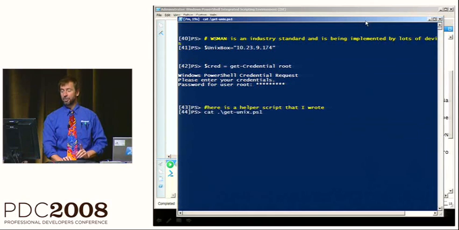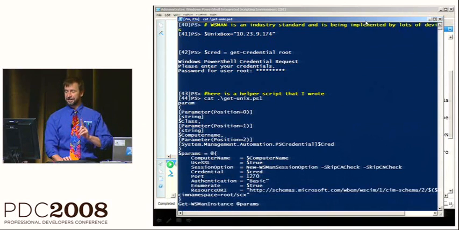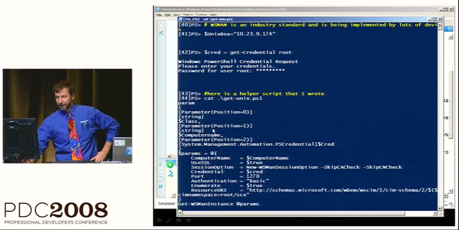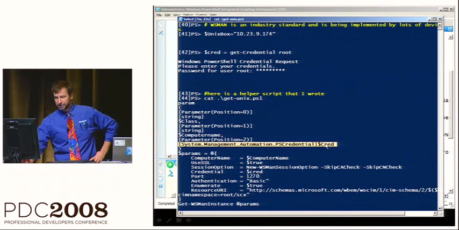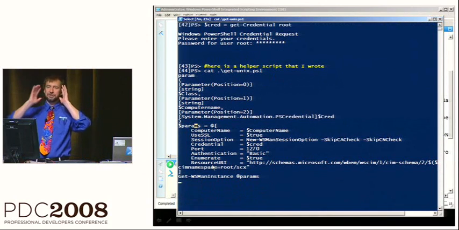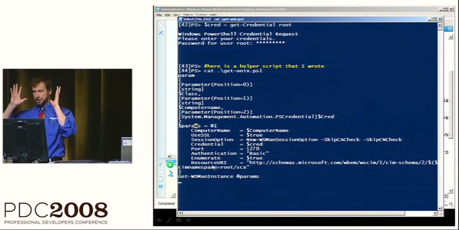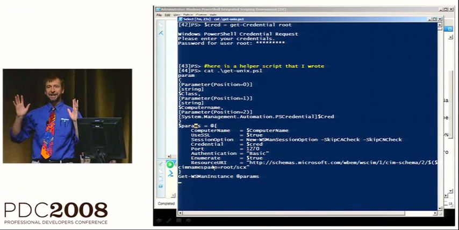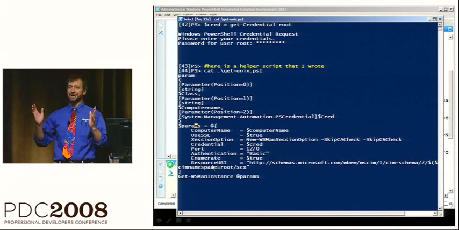Okay, now I wrote a helper file for this because when I talk to a Unix device, it's a little bit more complicated. So here it's a utility. It's going to take the class I want, the computer name, and a credential. And then notice this great technique in version 2. This is crazy powerful. It's called splatting. Pretty nice name, too.